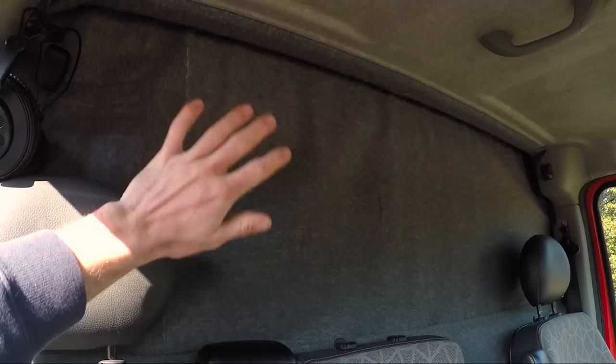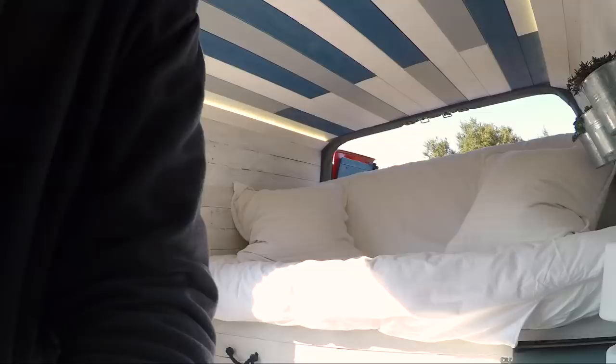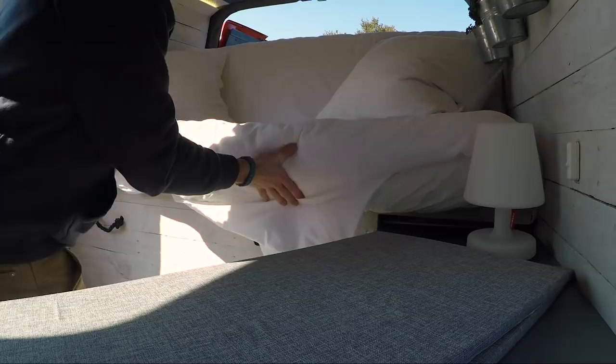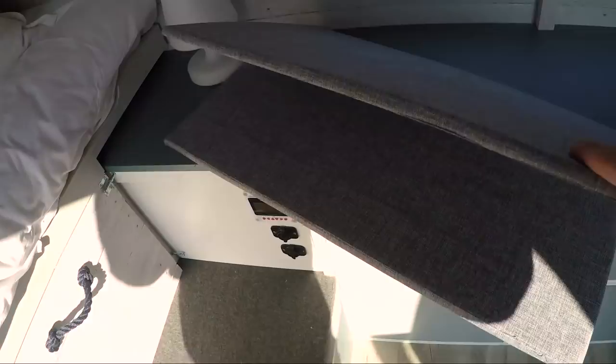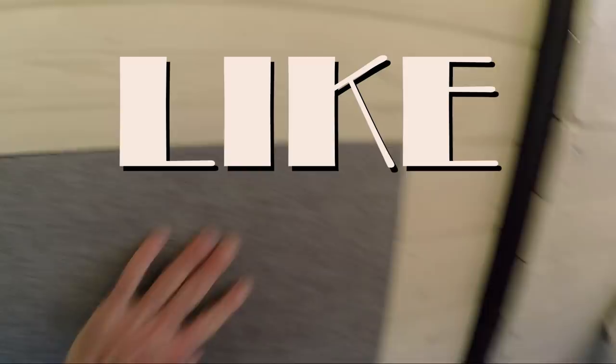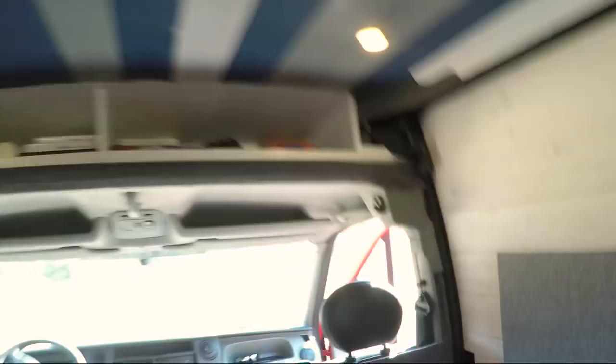There's barely any light coming through, so that's perfect. Also a cool little thing that's been added - let me take it out, it's under the bed. There's two of those. Those are boards with some of the rest of the curtain and a little bit of insulation as well - I used a yoga mat. I recycled yoga mats to make insulation for the windows. They just go on here and fit the window perfectly, and the same on the other side. On the inside of the van I have these windows blocked, and I can just close the curtain and it's night.